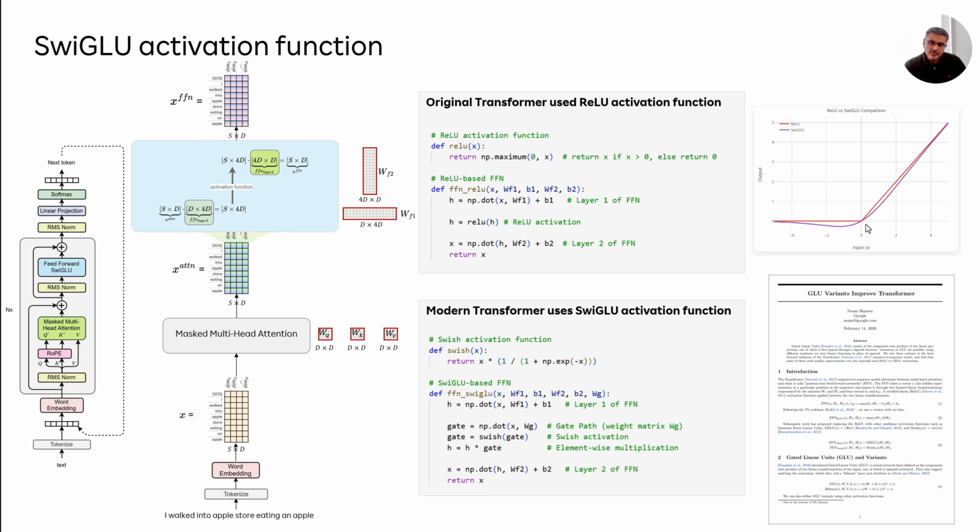Now, this idea was proposed in 2020 by one of the original inventors of the transformer neural network, the attention paper, Noam Shazeer. In this paper called "GLU Variants Improve Transformer," just by making a small change, they found that the transformer was performing much better. And at this scale, when you're talking about billions of parameters across all the different layers of the transformer, it's very hard to comprehend why this small change has such a significant impact.